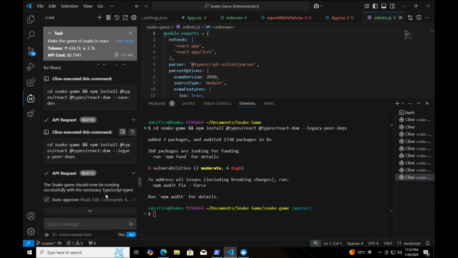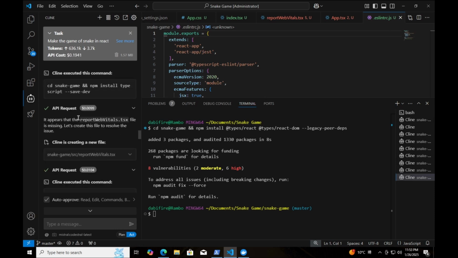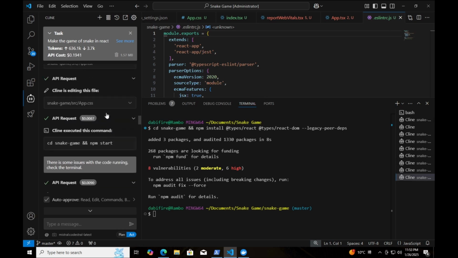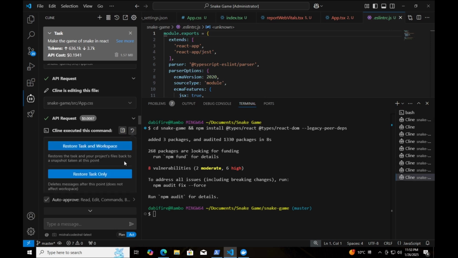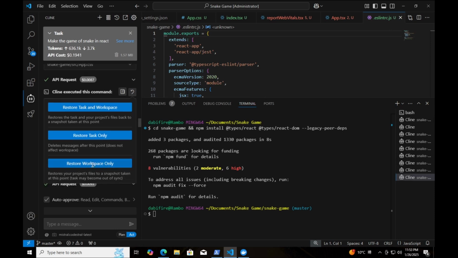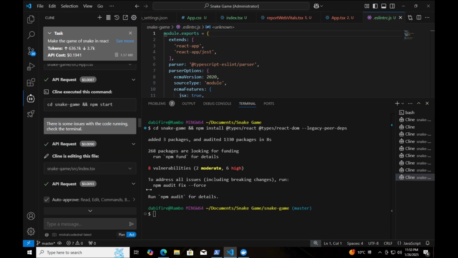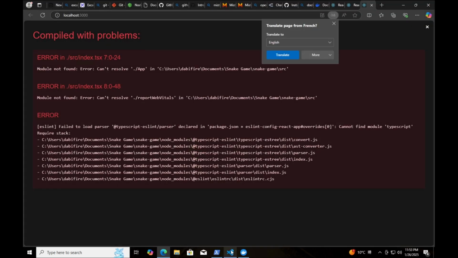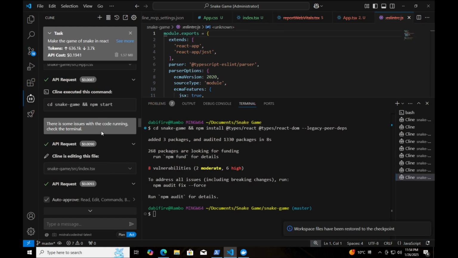So for example, if I had made a mistake on that and the app didn't turn out too well, I can always just go back to the point where I had it working, and I can just select this. So I can come here to restore, and I say restore the workspace only, and this will only restore the code that was here at this point. So if we do this, you'll come back and then you realize that the snake had actually been extremely fast. Actually, this is where we had some issues. So I'm just going to come back down here.